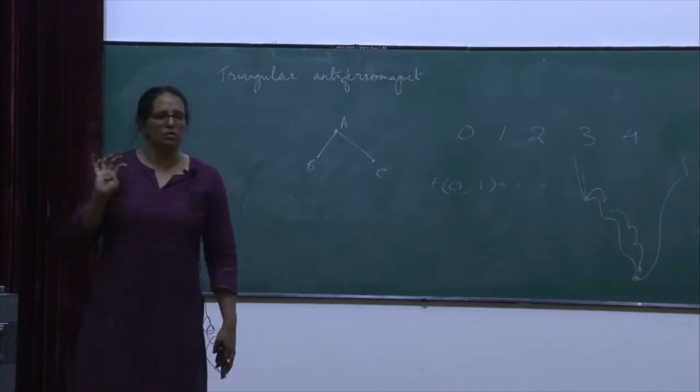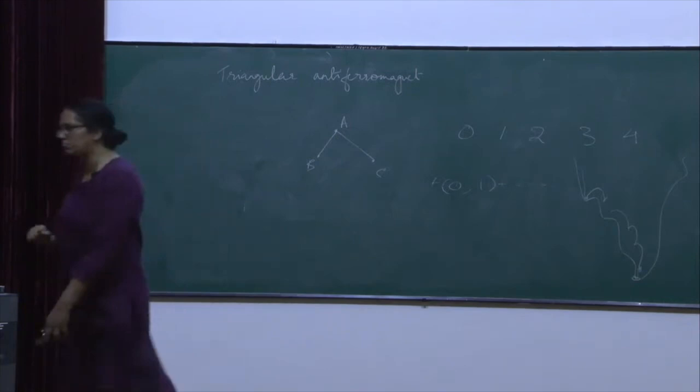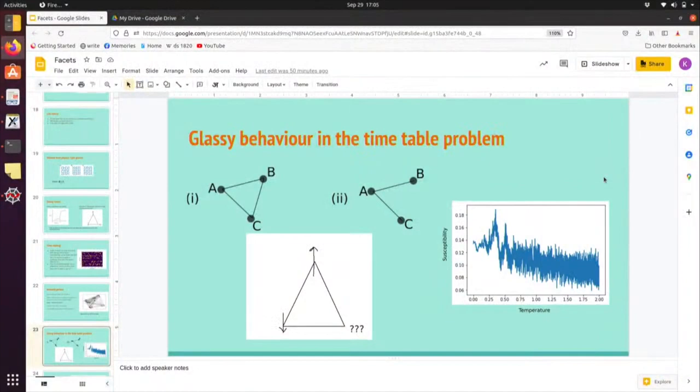And it so happens that you can actually mathematically also map the timetable onto the spin glass, but I won't talk about that here because of lack of time. Those of you who know a little bit, one person I can see in this audience who probably knows about this. This is like a signature. If you see this kind of curve, this is a susceptibility curve, and this is a signature of a glass. Don't expect you to understand that. Just take my word for it. The susceptibility function has a cusp for a glass.